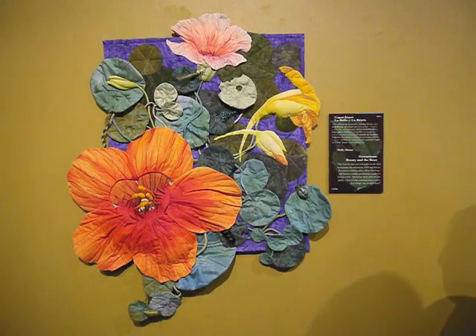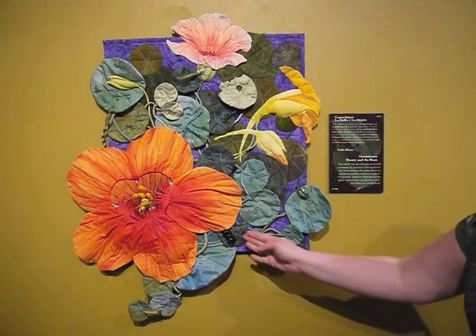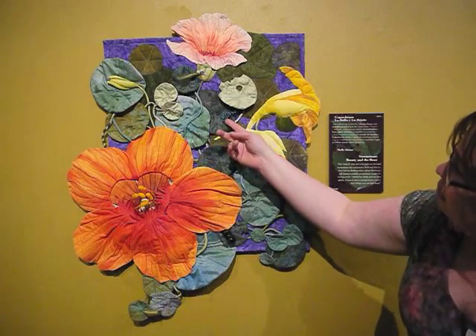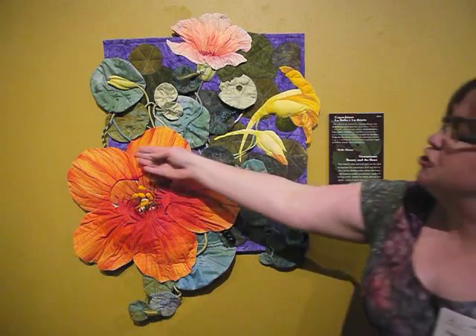This fabulous dimensional art quilt called Nasturtium's Beauty and the Beast was made by Holly Altman of Santa Fe, New Mexico. The artist's statement reads: Aphids, hot Santa Fe days, and cool nights are the ideal environment for nasturtiums. Bold and delicate, their intense, dazzling colors, platter-like leaves, and sensuous tendrils are miniature jungles for the bug world. Aphids love them, and ants love aphids — a host of other crawling critters wander their foliage. Can you find them? This piece draws you in with bold colors, and as you get closer you can see all the little details the artist has incorporated, including lots of dimensional leaves and stems as well as fabulous bugs throughout — a little fly, a caterpillar, a fabric wire and beading bug, and a train of ants.